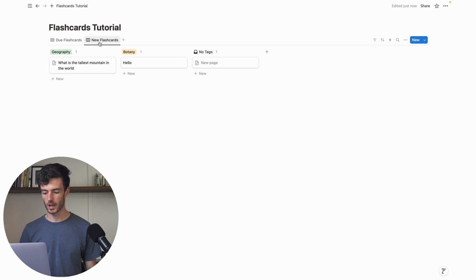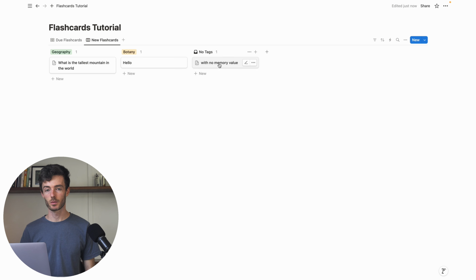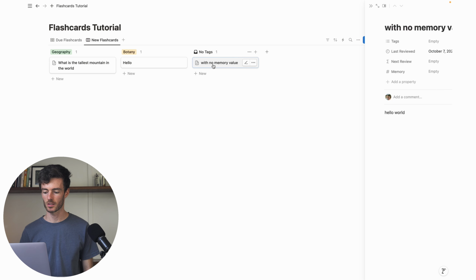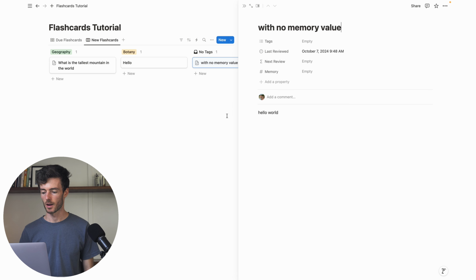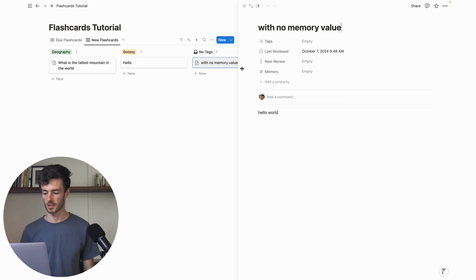Next up, we do have one card in here with no memory value. Let's pretend we made this flashcard and it is information that we do want to remember. It's not just hello world. If it's information that we want to remember, but we just totally forgot to add a memory value to it, you can see that we have an empty next review date.